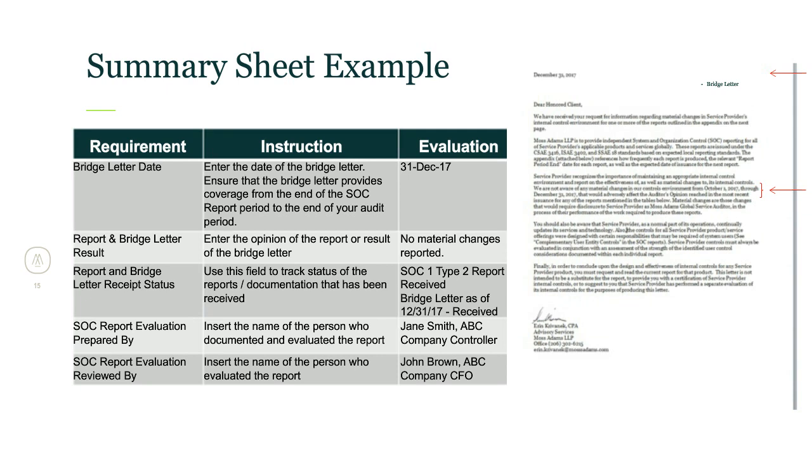There are a few additional fields on the summary sheet. Report and bridge letter receipt status is used to track the status of the reports and/or the documentation that has been received by the company. The SOC report evaluation prepared by field is used to track the name of the individual who documented and evaluated the report. The SOC report evaluation reviewed by field is used to track the name of the individual who reviewed the prepared evaluation.